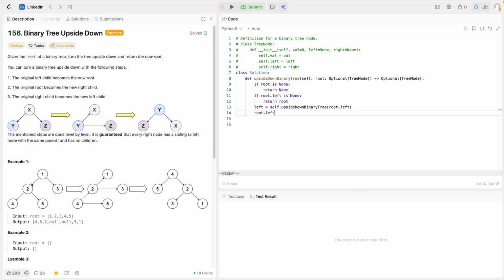So this node's left child, the new root will become the right child of this subtree there. So basically, we're looking at root number 2, and its right child will be equal to the current root, right? So basically, it's drawing a pointer from 2 to 1 here.